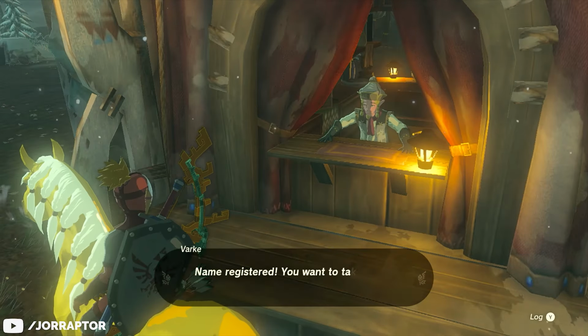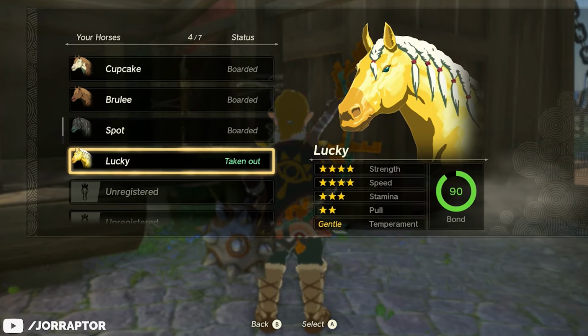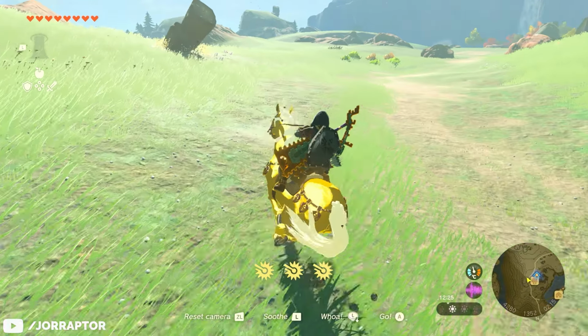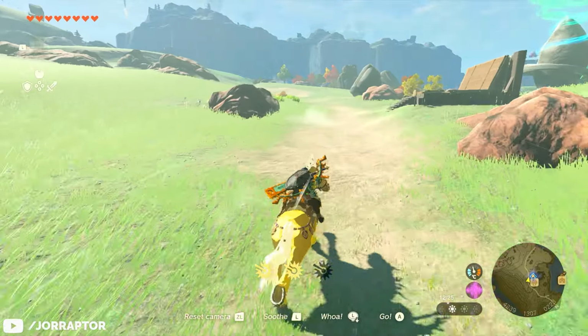The stats on this are set as Joyce and I got the exact same ones, meaning you can grab yourself a horse that has a guaranteed 4 stars in strength and speed and 3 in stamina. Plus, let's face it, having a golden horse is just awesome, and with how easy it is to get, there is really no reason not to.